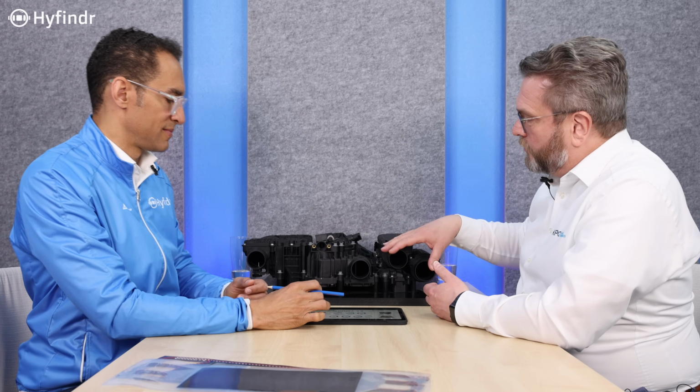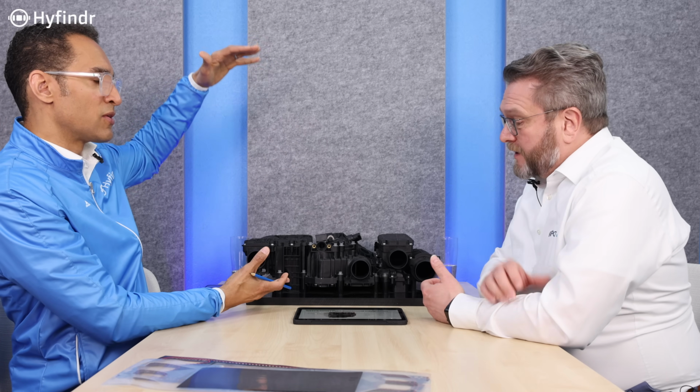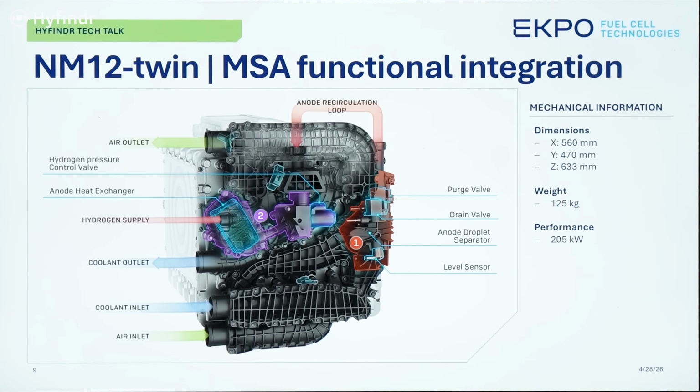So for a system integrator, this looks like a single stack, but internally it's two stacks, two cell rows. Okay. And again, this is the bottom, so it's kind of upside down. Is it variable in the amount of cells? In principle, yes. The only limit is that we also have to adjust the housing. So if it comes to a project where we have a lot of stacks in the pipeline, then we can also adjust the housing.